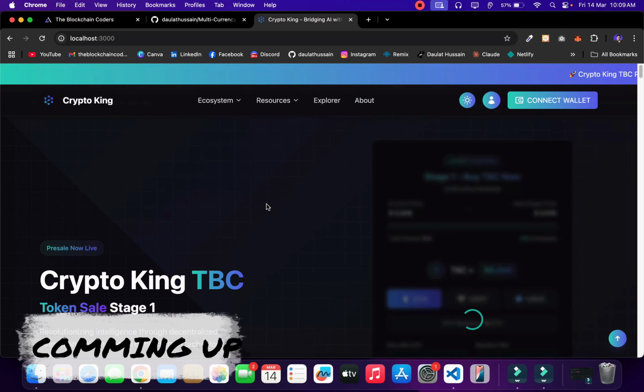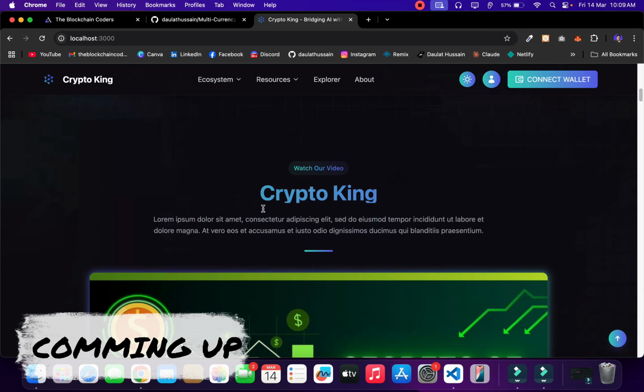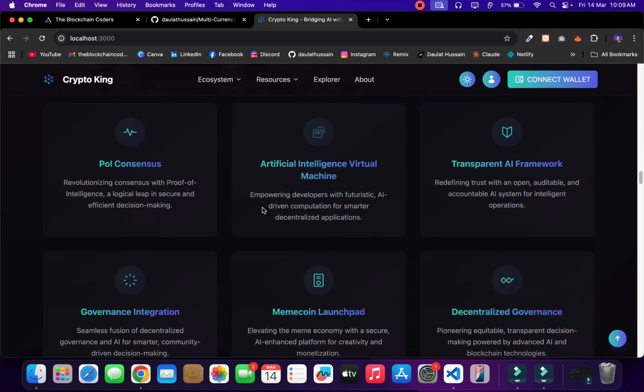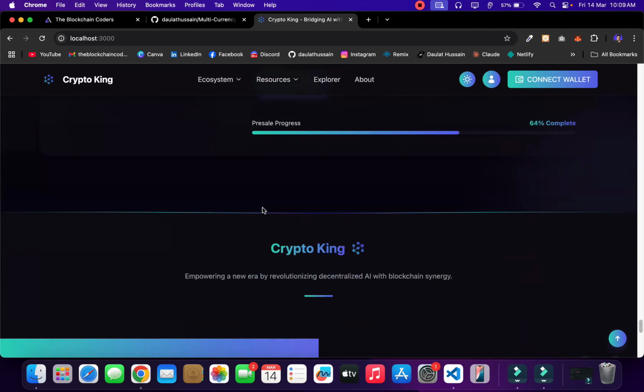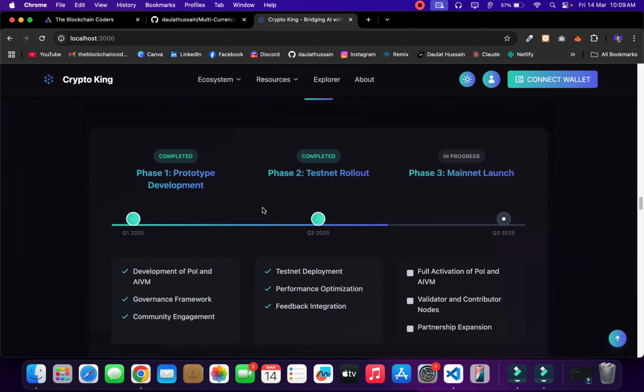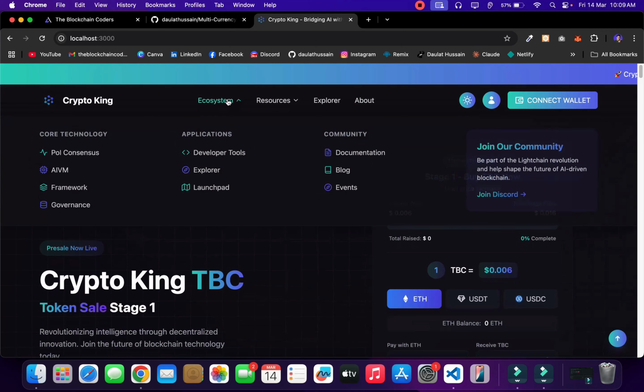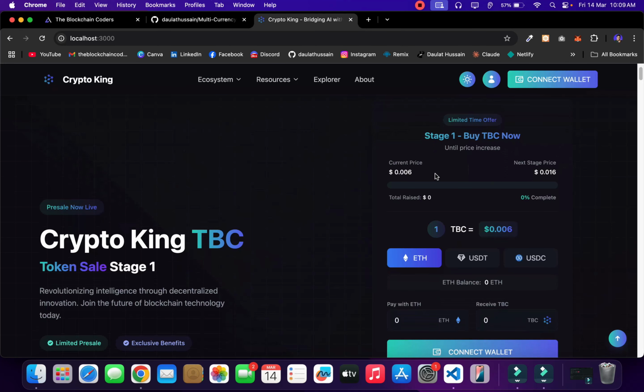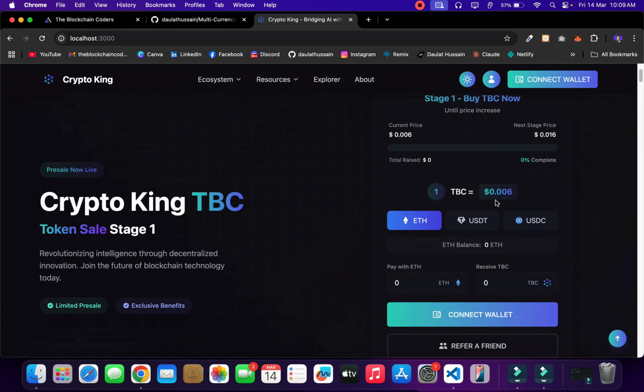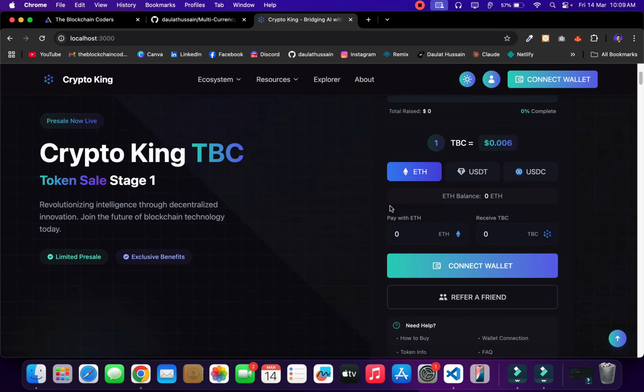Working fine, the text is working fine, and right now you will find all of the details right up here in our project. Every single thing is looking good. We have this elegant design, this mega menu system. You can come back here, you can see every single thing is empty because we have to initialize our contract before users actually start using it. So every single thing is good.